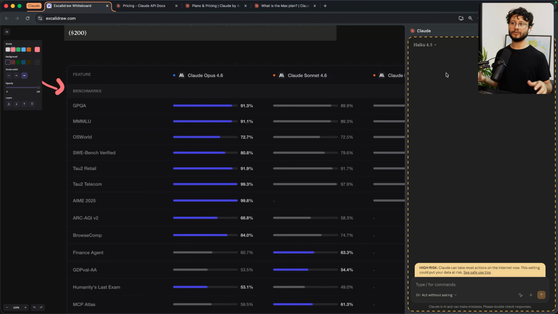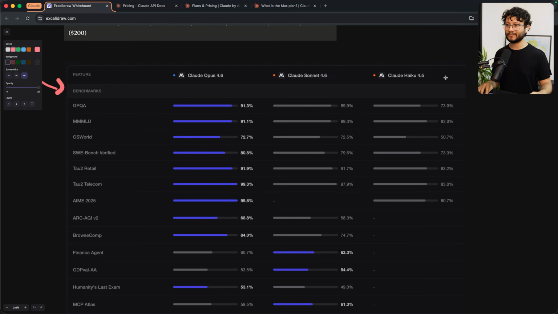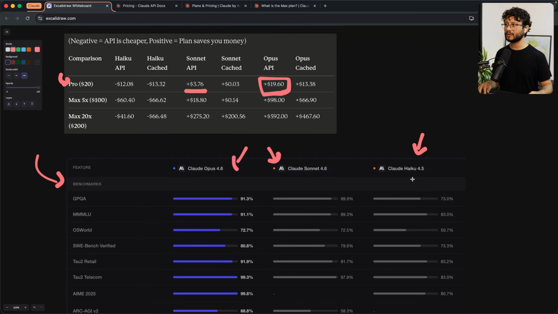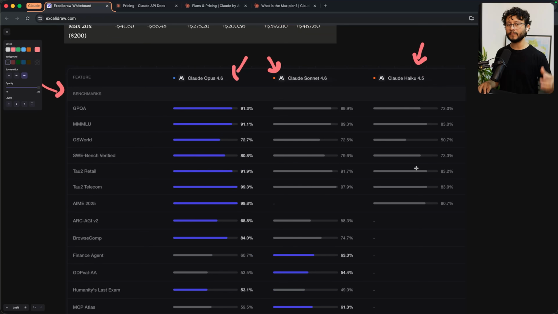Honestly, I think Haiku was built for this. It's built so we can use Claude for Chrome. I don't think it's the default model right now because it's not Haiku 4.6, but as soon as they optimize Haiku, it should become the default model for Claude for Chrome, because it's built for that, right? It's a cheaper model, it responds faster, but it doesn't think as well as the other ones. What that means is that even though this is a much cheaper model, you'll be iterating and wasting more tokens to get to the same results that you would get with less token usage from a more powerful model.